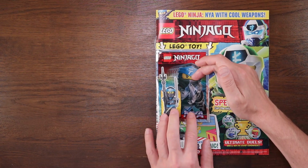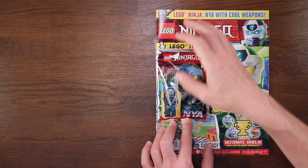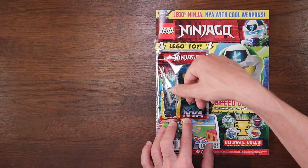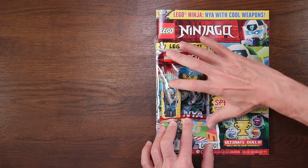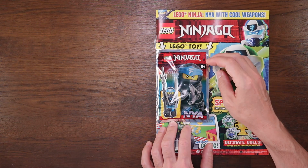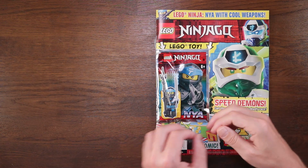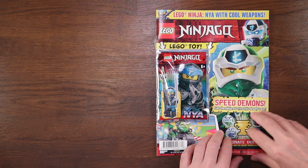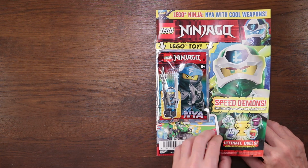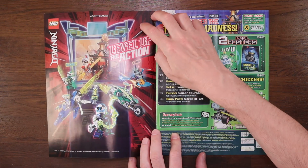If I pull this up here, you'll get an even nicer picture of the foil bag here. And this is kind of the spear, and it's a nice one actually. So it's got like a lightsaber hilt, it's got a tassel there, and you've got this trident tip to it. It's a nice looking minifigure, and of course, like all these magazine reviews, we'll take a closer look in just a mo. So okay, let's get stuck in and see what this magazine's all about.